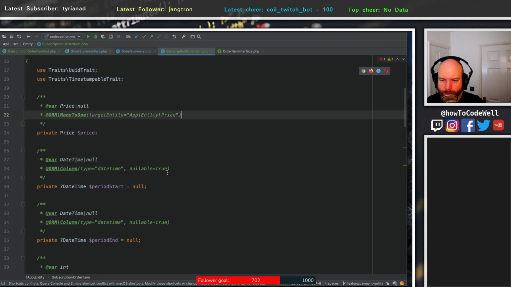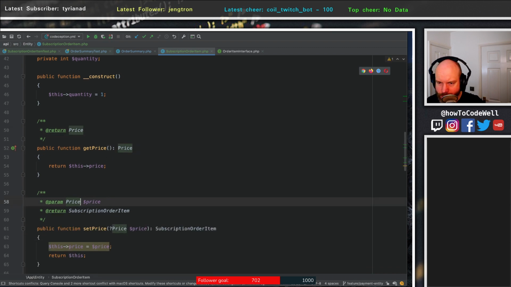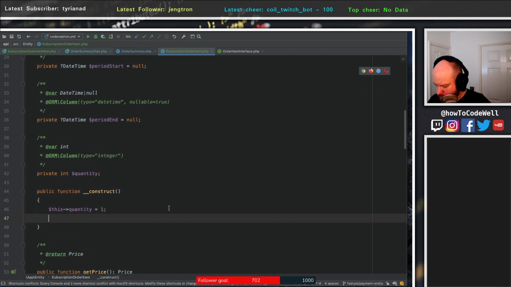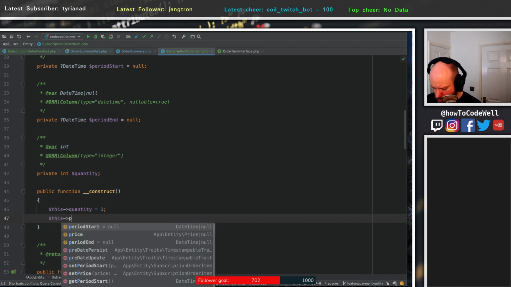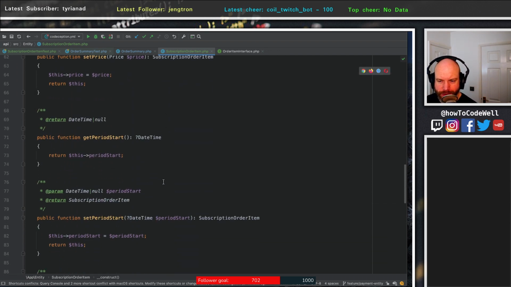And what we do is when we instantiate this, let's just change all of this so it's not null. We do this price is equal to a new instance of price straight off the bat. I think that works.